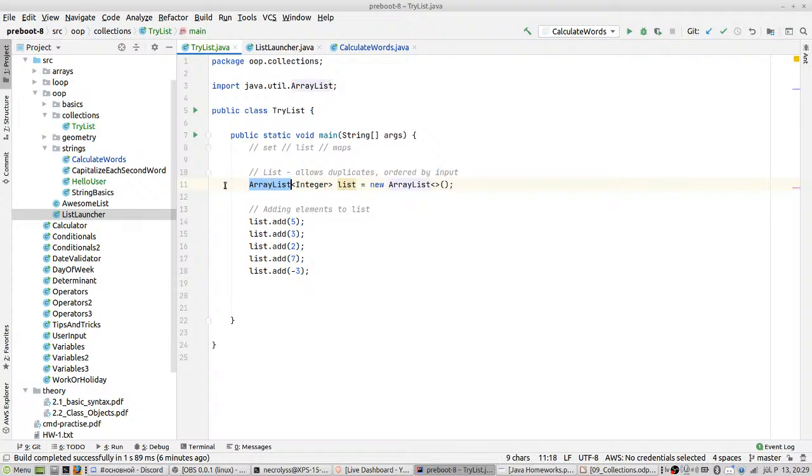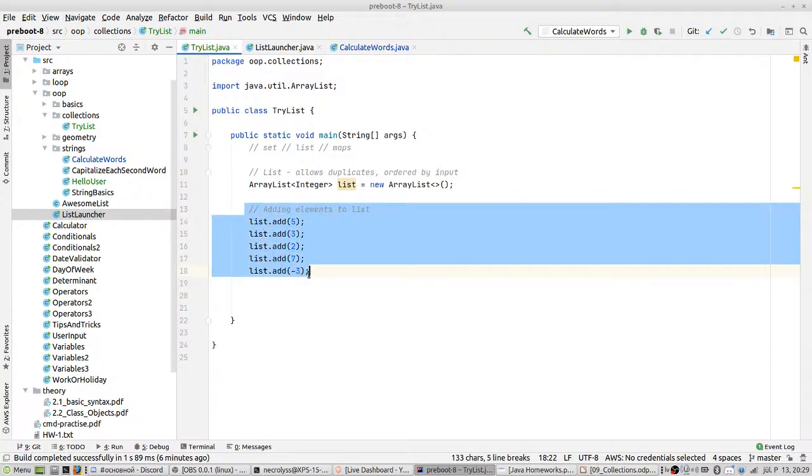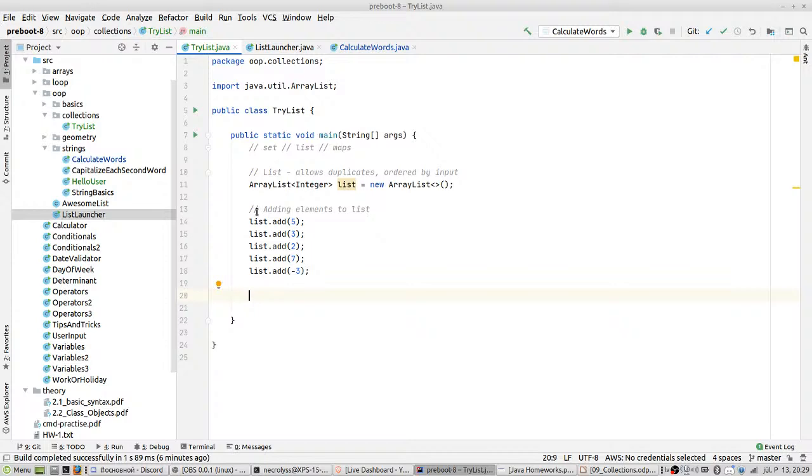So Java has its own implementation of list, and it is much more sophisticated and complicated than ours, but the main functions are called the same. So add, if we need to add some elements inside a list, we can use the same function. So please rewrite this part. This is the first part of our cookbook. That's how we are adding elements to a list.